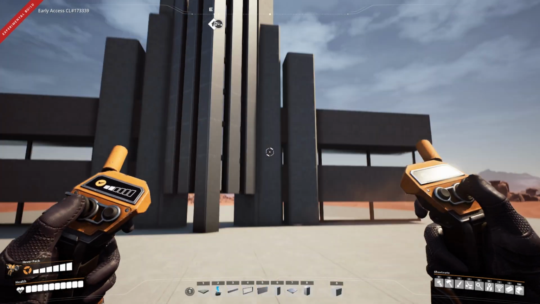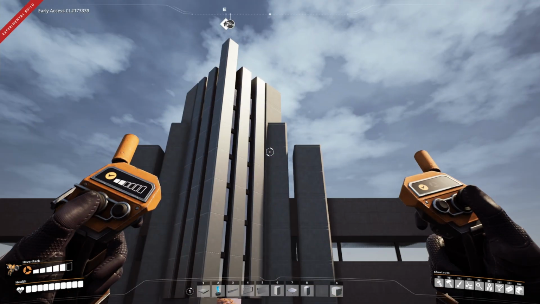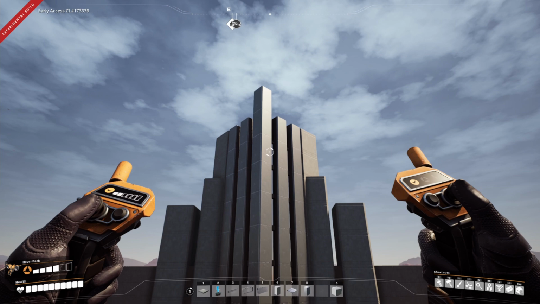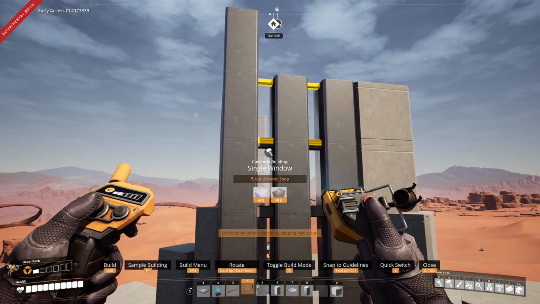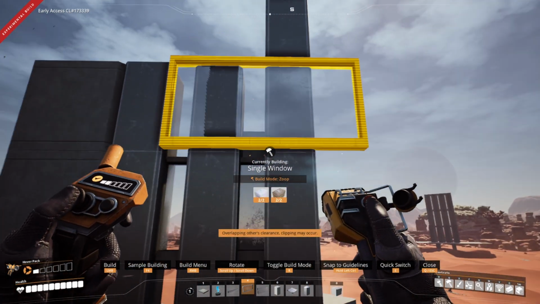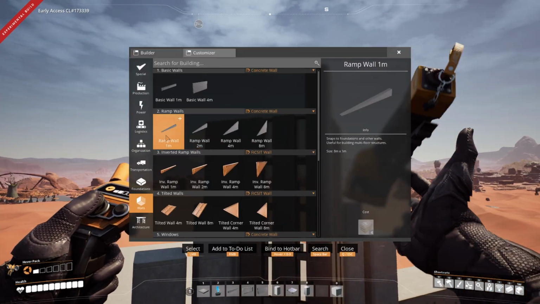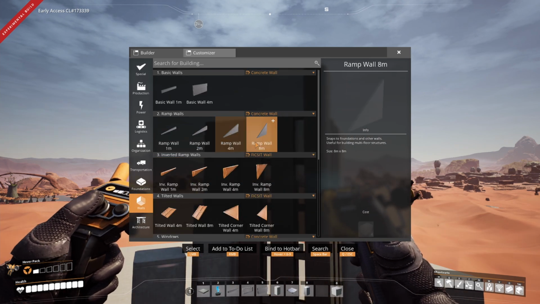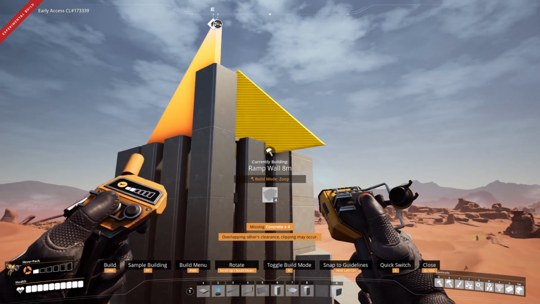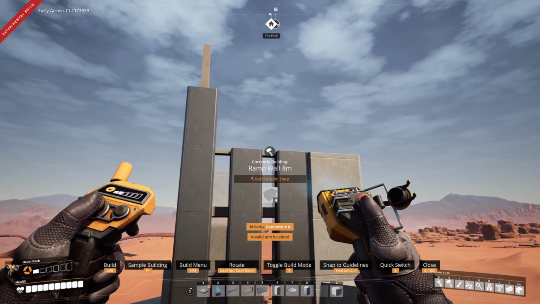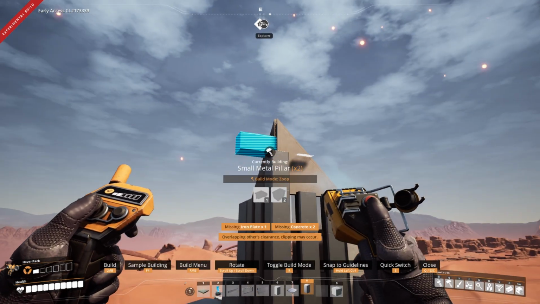So after we are done with the entrance, after we are done with merging our angles and doing enough column work on the sides, we need to finish up everything. And it can be a bit trickier, but not really. So here we have our final height that I want from the sides. And just on top of that, we add the 8-meter angled foundations, like this. Here we go. And this is basically your finishing touch on your top.